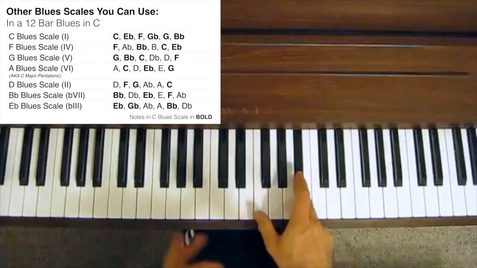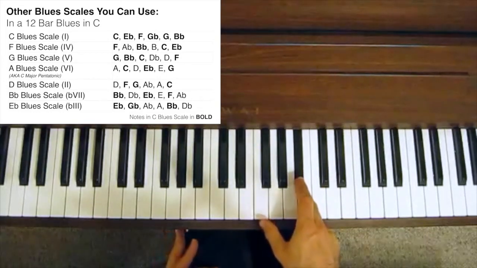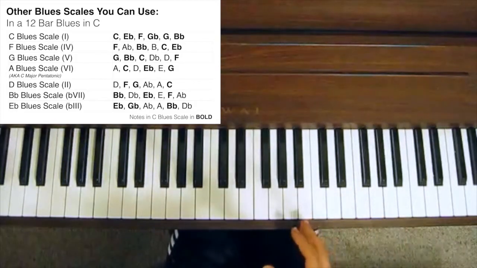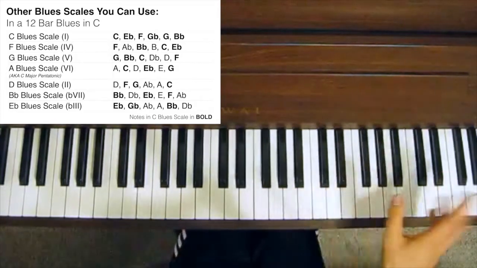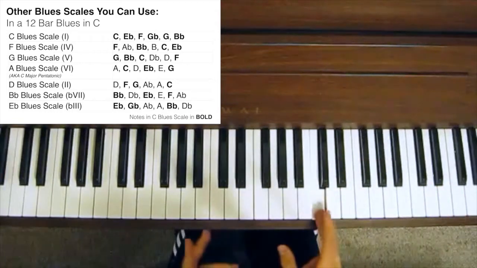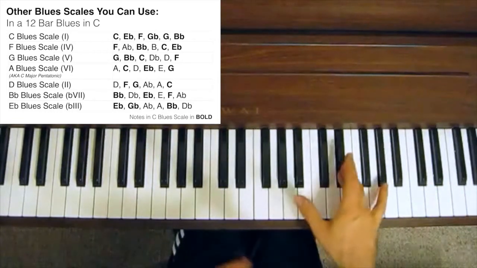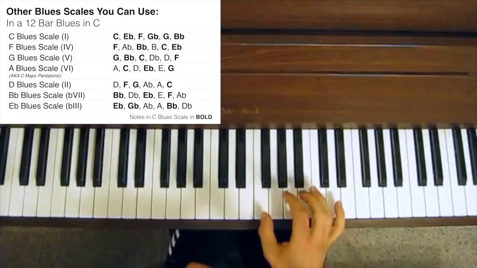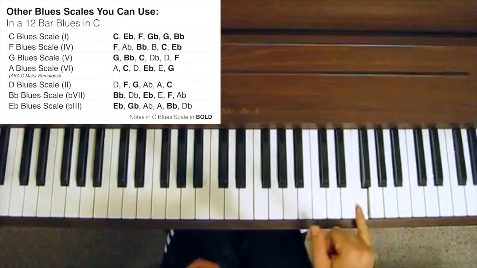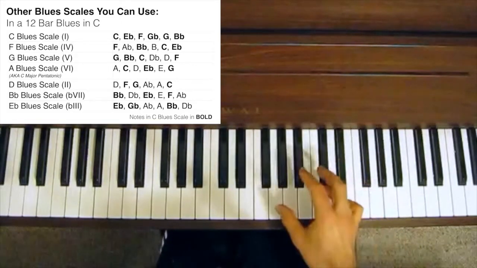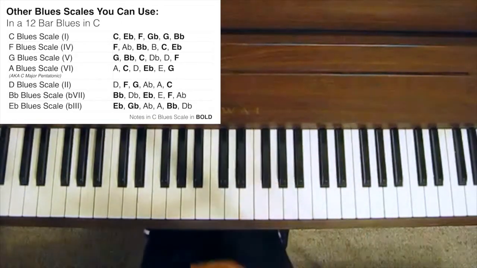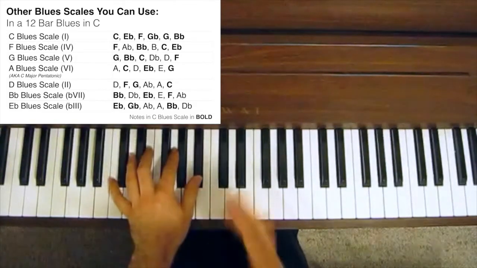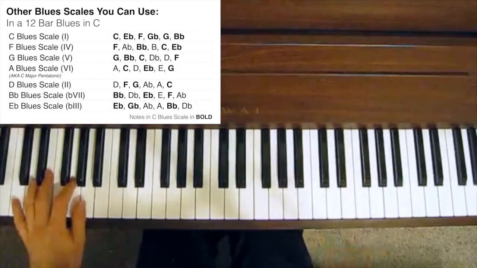You've got your B flat, which is in the C blues scale. The B, which is not at all in the C blues scale, so it sounds a bit off, but it's okay if you run past it. The C, which is in the C blues scale, and the E flat, which is also in the C blues scale. So almost all the notes in the F blues scale are also in the C blues scale, which is why that works. Now another blues scale you can use over the C 12-bar blues is the G blues scale, and that sounds like this.